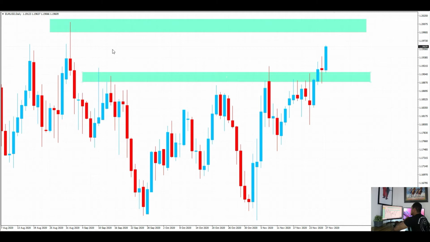But again, not really interested in the longs right now. More interested in the shorts for EURUSD. Again, if we see that bullishness continue, come and test this area up here, we'd probably look for the shorts on the 4 hourly or the hourly to capitalize on a nice swing to the downside to go and test this area of support now, which was resistance before.